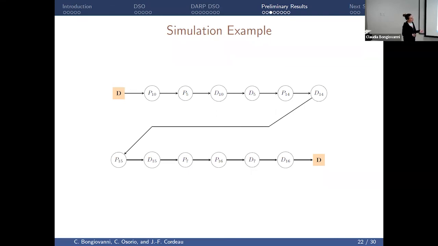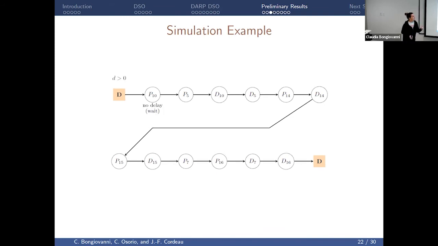Now, what happens in the simulator? The MILP has given me this route, and also an optimal schedule according to the MILP. Now, when I put this route in the simulator, I may have a delay after the vehicle has departed from the depot. This affects the arrival time at P10. But what can happen is that in the original schedule given by the MILP, vehicles were waiting before providing service to P10. So this delay between the depot and P10 has actually no effect on the schedule because it's absorbed by the waiting time of the vehicle, the idle time.